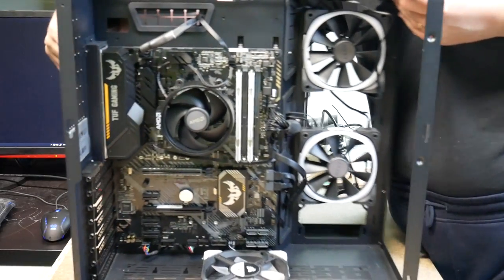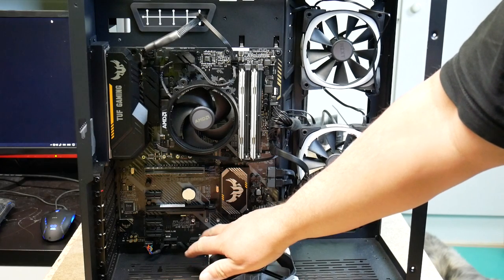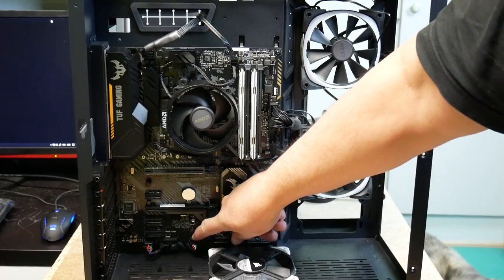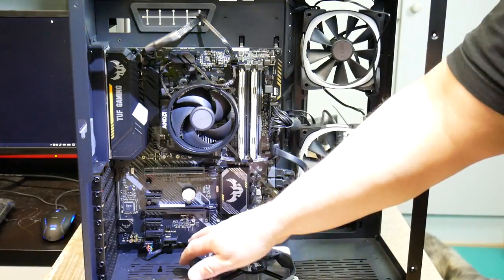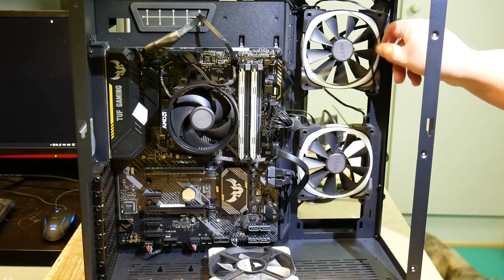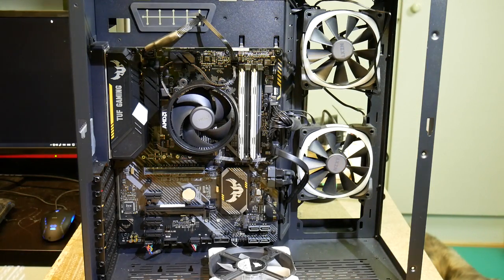Let me turn this around. And you can see that it's plugged into, there are two USB headers on the motherboard down here. One there and one there. I wonder if I should give it some more light. And they seem to be identical, so I just chose to use that one. So that should be okay. And then this cable I will just organize a bit better, the one that's going from this fan to that fan. So anyway, that should be done.